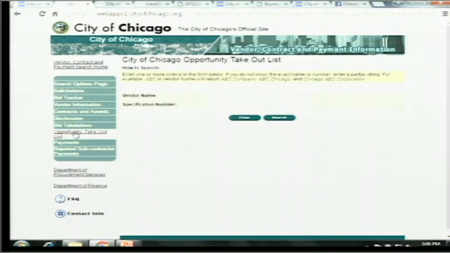But if you're a small business, a minority or women-owned firm, and you want to be a subcontractor, we talked about coming out to the pre-bid conferences. If you're interested in finding out who's taken out an opportunity, who's come down here to bid and bond, especially in construction, you can find that information out here. I'm going to put in another spec number, 133665, just by way of example. I'm going to hit search.